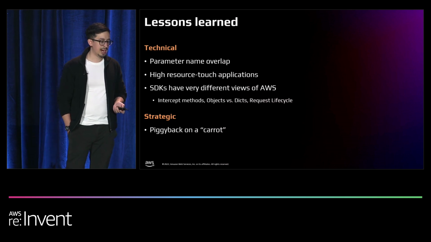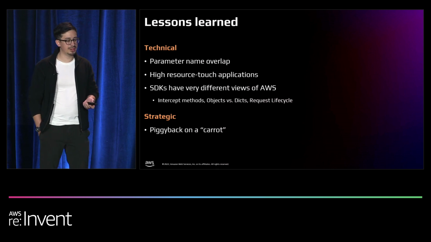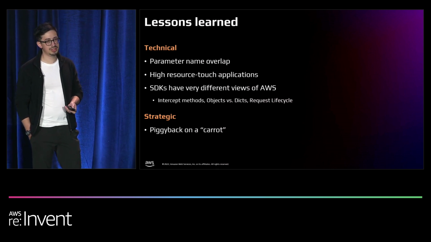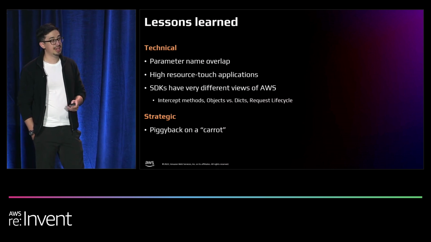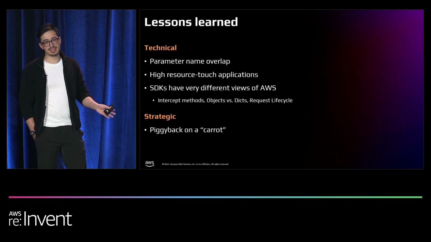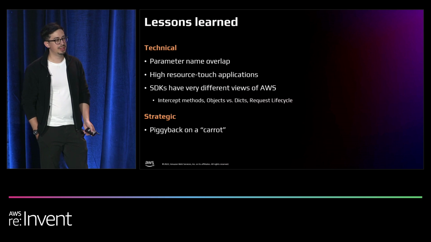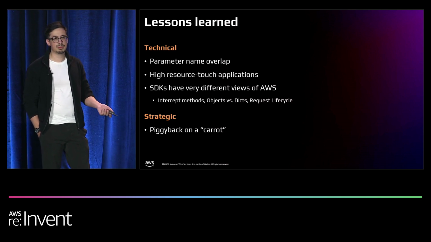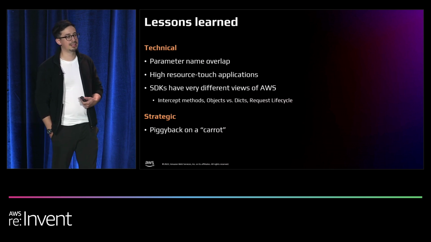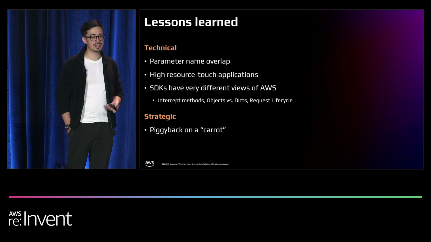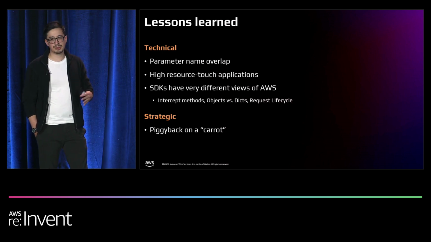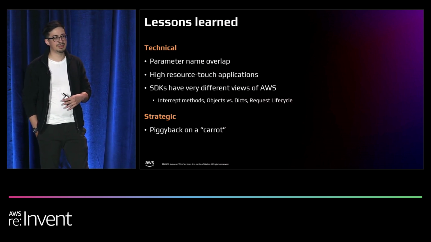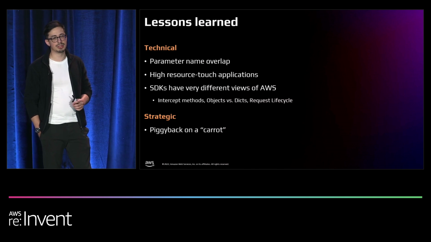We have a fairly small number of very high resource touch applications, which is to say, they actually break the logging in the sense that they just interact with everything all over the place. It's not super useful to know that something that touches every IAM role is touching every IAM role. It's not useful to know that something that interacts with every EC2 is doing so with every EC2. And so we've added some exclusions on our logging side to cancel out the data that just isn't terribly useful for us.